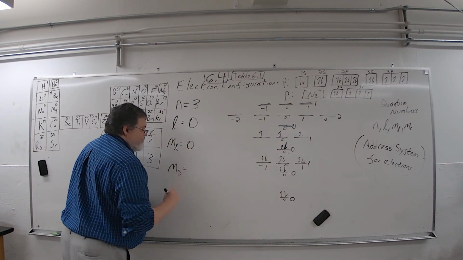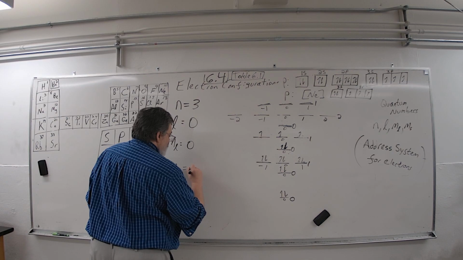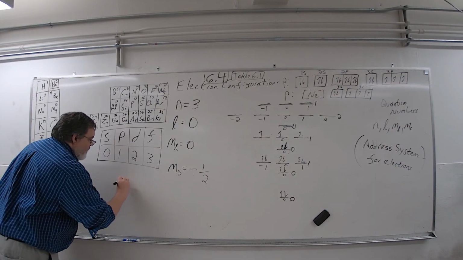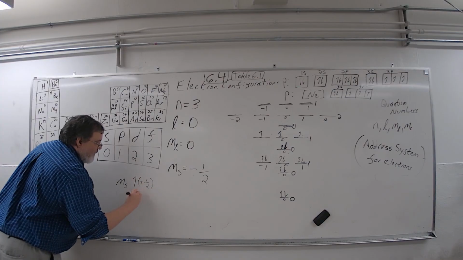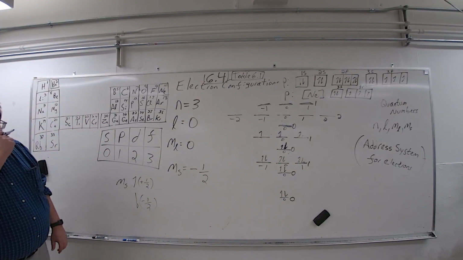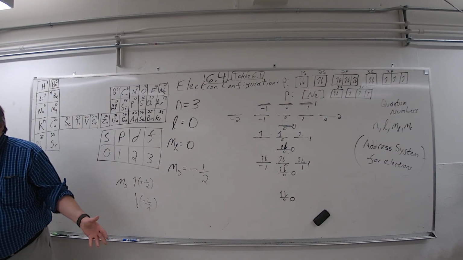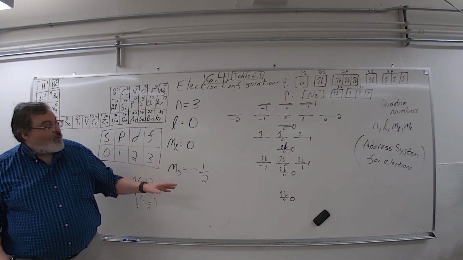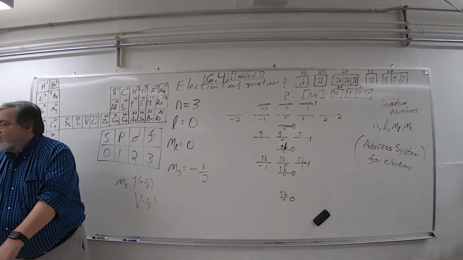M sub S, that means spin. When the arrow is pointing down, we say it's -1/2. If it's pointing up, we call it +1/2. So M sub S, if it's pointing up, the number is +1/2. And if it's pointing down, it's -1/2. And again, the only reason this is complicated is because you're sitting there going, why would you call it 1/2? I mean, who came up with this? It's because these fit into quantum mechanics equations. You would use them for that. So there's the 4 quantum numbers for this electron. It's not really complicated, it just seems convoluted.